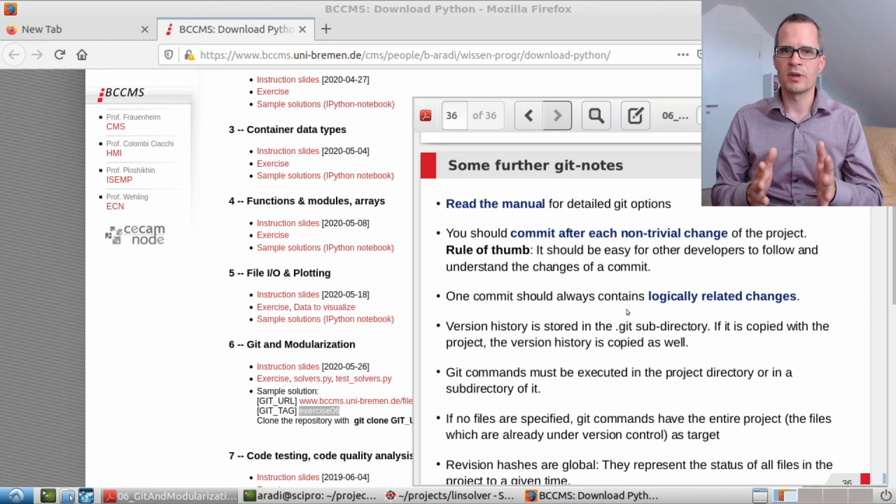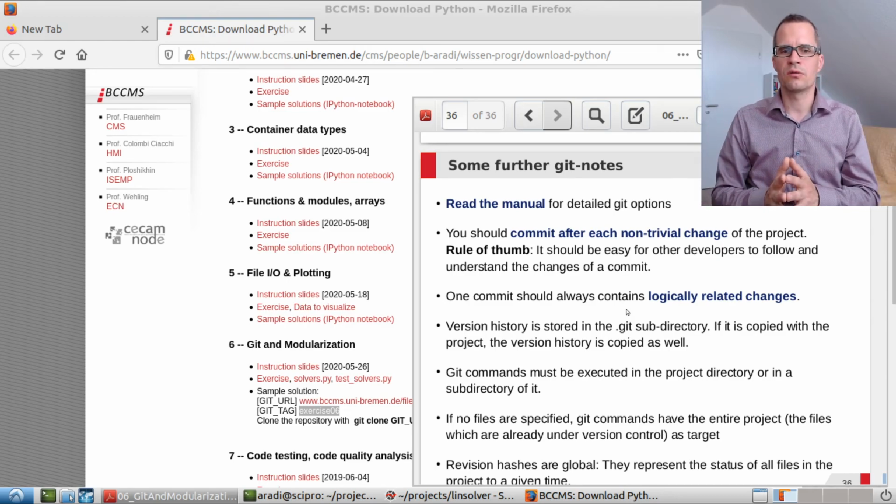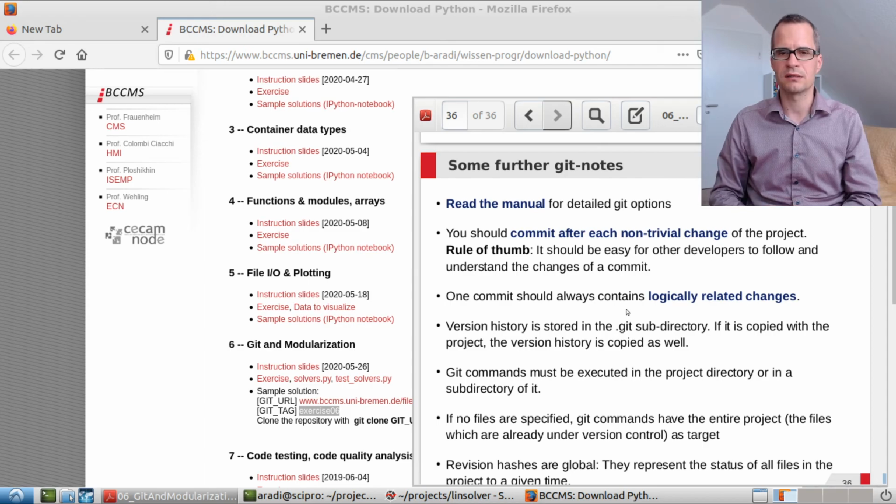Also, please commit regularly. Whenever your project changed significantly, you must commit, okay? And the commit message and the commit content should be in sync. So basically, you should always commit files changed for the same purpose, right? Whenever you finish something, let's say cleaning up the project, then check it in, and then implement a new feature. Whenever the new feature has been implemented, please check it in before you start with the next one, and so on and so on.